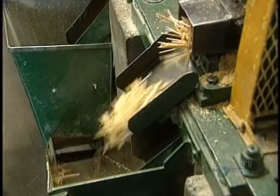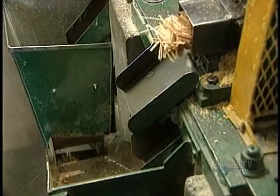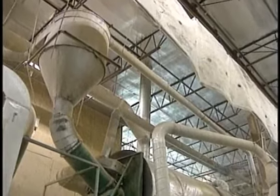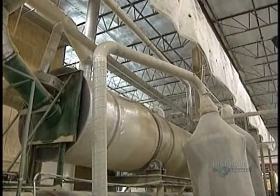Cut toothpicks fall into this chute, then into a container. At this stage, they're soft. They have to be hardened in a dryer during 4 hours at 121 degrees centigrade. Then the toothpicks are transferred to the polisher. Talcum powder and friction help make the toothpicks perfectly smooth. This operation takes 4 hours.